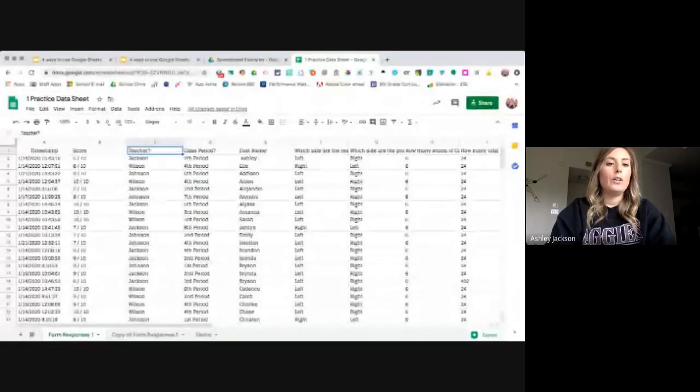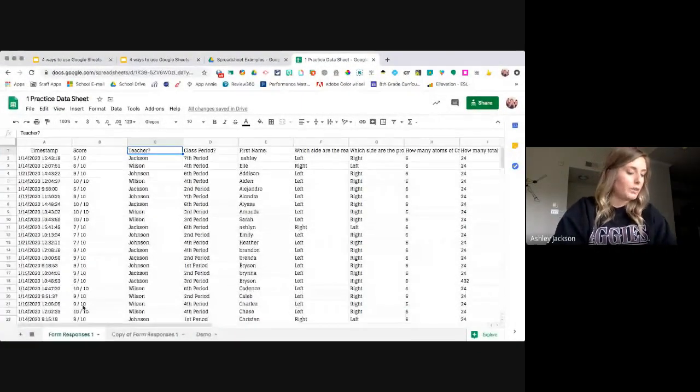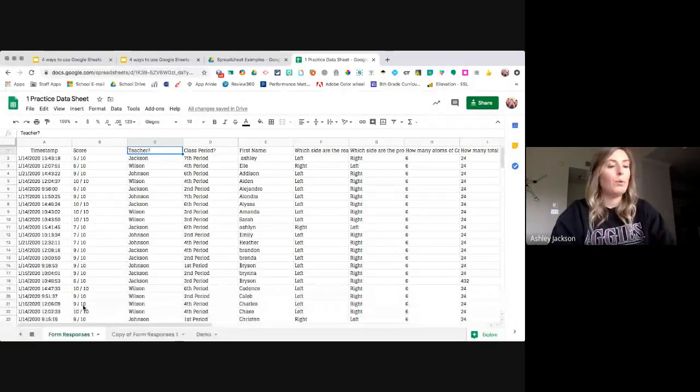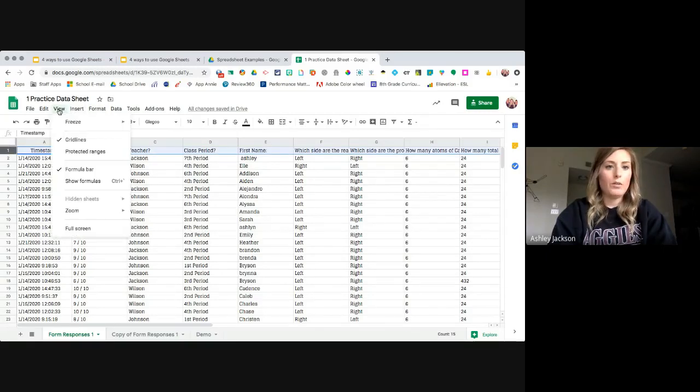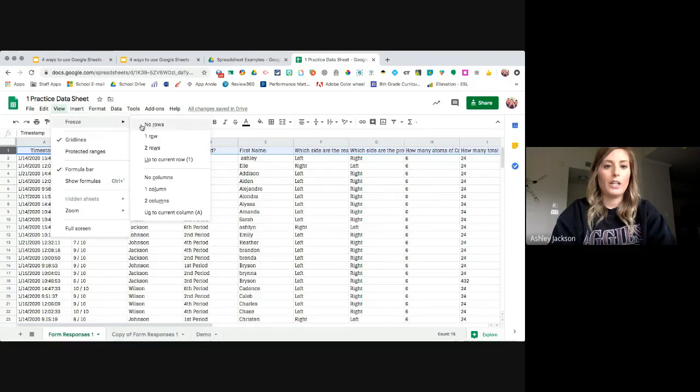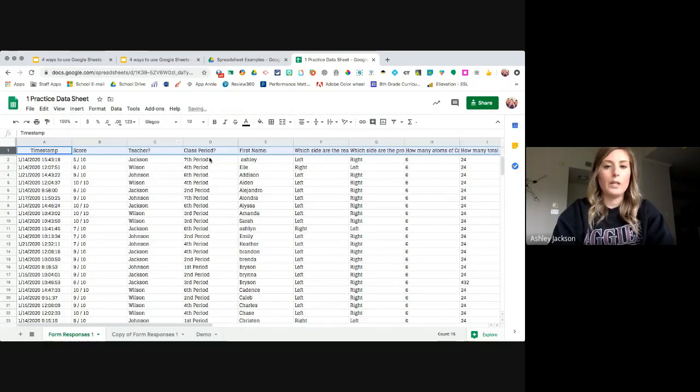Okay, so now, one thing I forgot was freezing a row. I think that's very important. The good thing is if you use a Google form that goes into a spreadsheet, it automatically will freeze the first row so that your information is here. But if you're ever on a spreadsheet and it's not automatically frozen, you can just click on view and then freeze, which is the first one, and you can freeze a certain number of rows. I think it only goes up to 3 rows. I could be wrong on that, but you can just select which one you want to freeze.